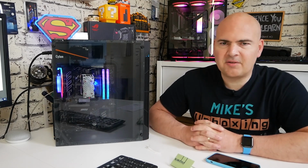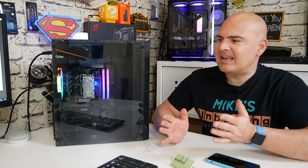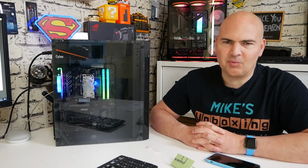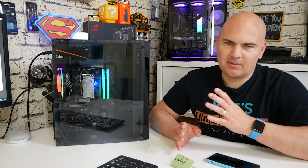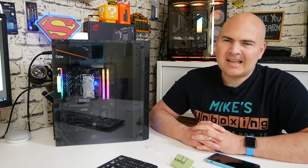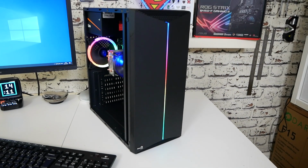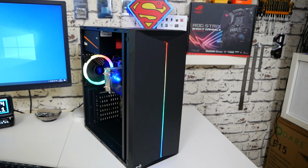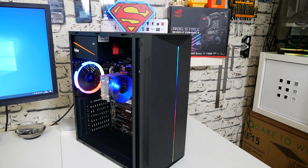Okay, so we've done the build, as you've probably seen from some of the brief montage that we put together. It's not the simplest of cases to work in, let's be completely honest. The top section for a power supply is showing its age a little bit, and it does certainly add a little bit of complexity and confusion to this build.